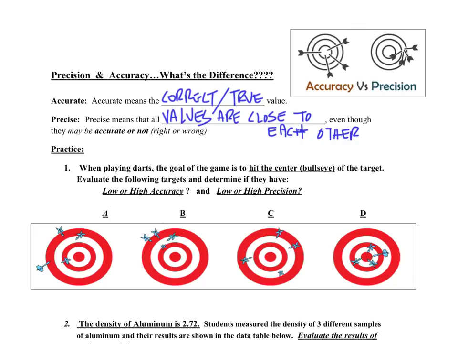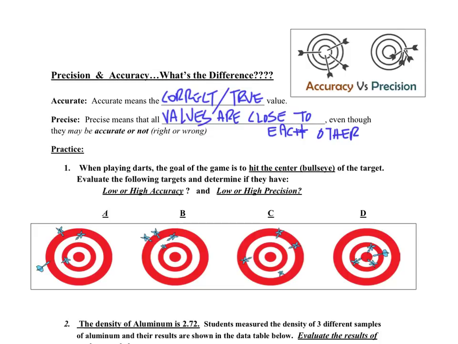Okay? So if you look at the example up here with a bullseye, if you've ever played darts, most often you want to hit a bullseye. So if you can hit the bullseye every single time, you are said to be very accurate, because that's what you really want. That's the idea behind it, the goal. But if you don't hit the bullseye, but all your darts hit the same number or in the same section, the same spot, you didn't hit your target, but all of your darts hit in the same place. So that is what we call precise or precision. All your data is very close to each other. However, it is not the actual data.